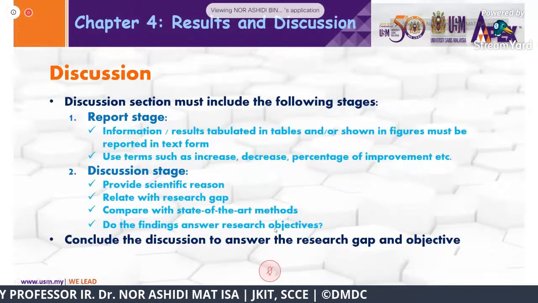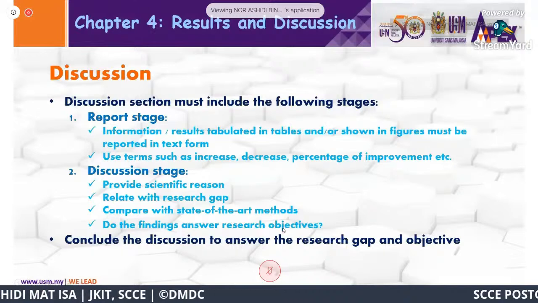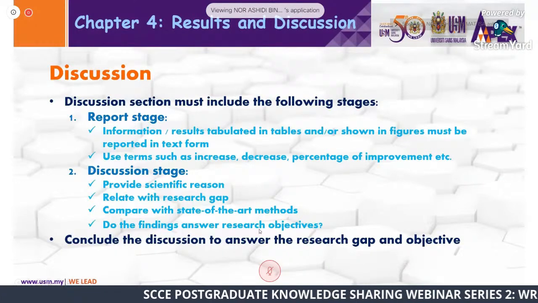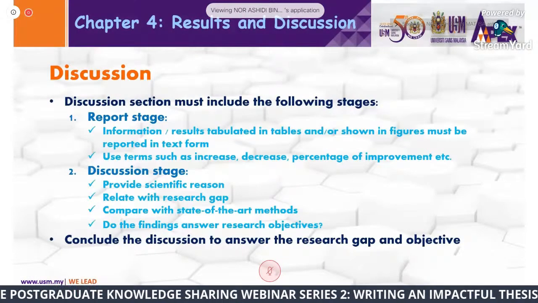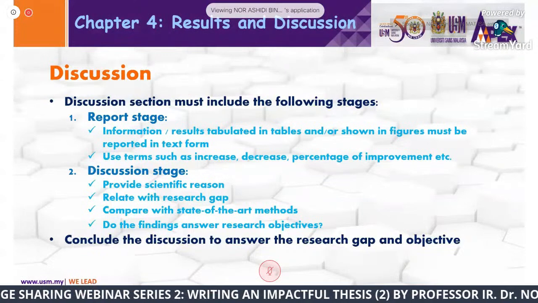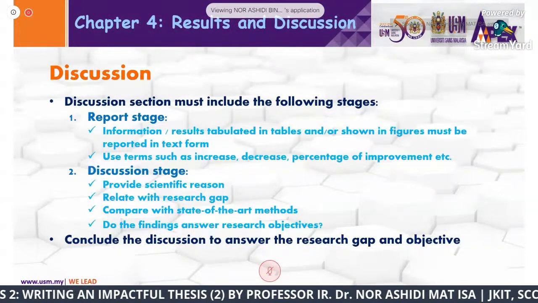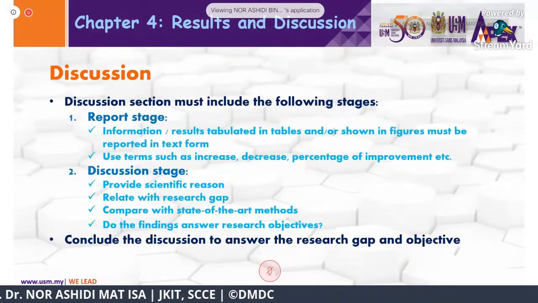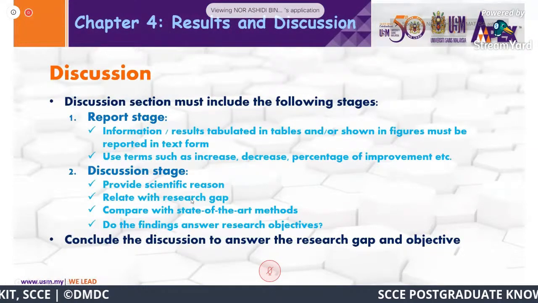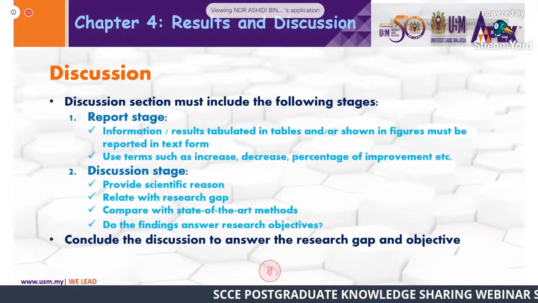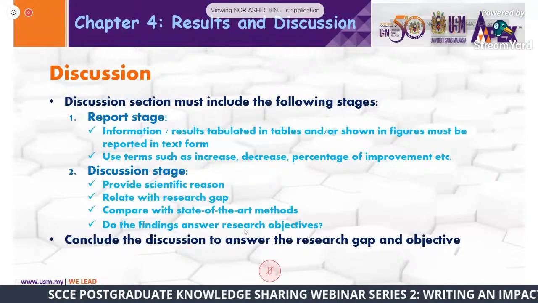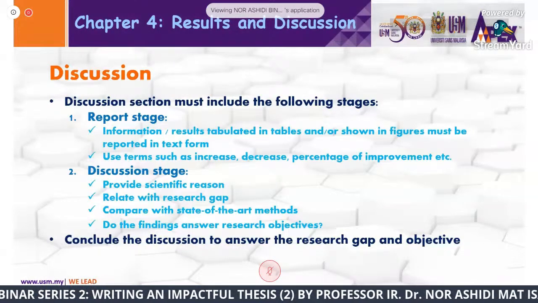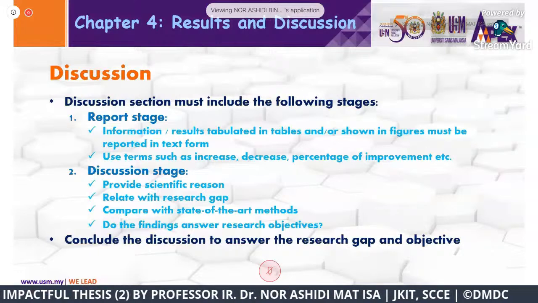Otherwise, please revise your research objective. The research objective is included in chapter 1. I ask my students to write chapter 1 at the end of the thesis writing process. I want them to focus on chapter 2, chapter 3, and chapter 4 first, because if they have opposite results or discussion, then they can revise their research objective. So for me, chapter 1 and chapter 5 will be the last two chapters to be written.